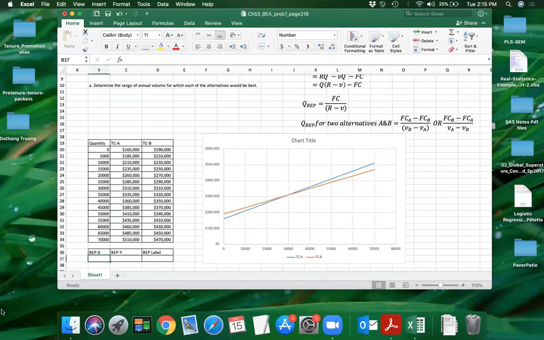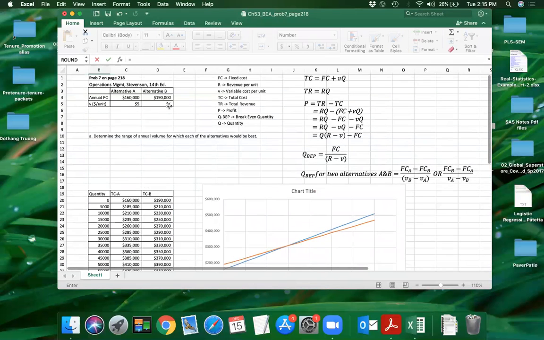The break-even point equals, let's say, whichever is higher I'll list first. In this case I'll just use fixed cost of alternative B, minus fixed cost of A. I should have put that in parentheses.